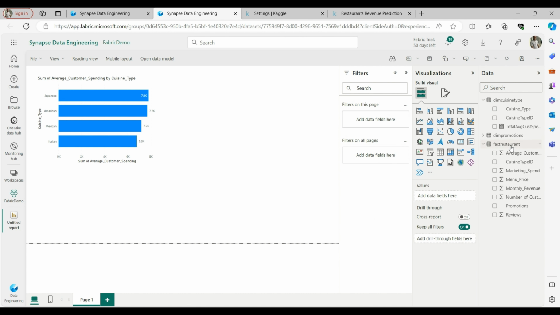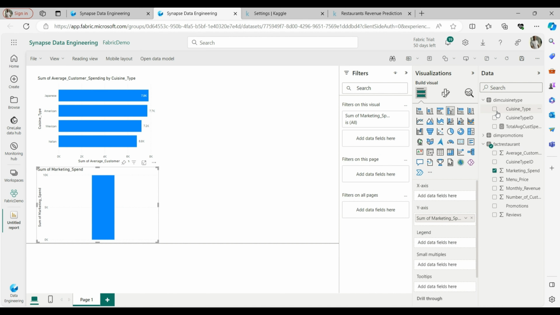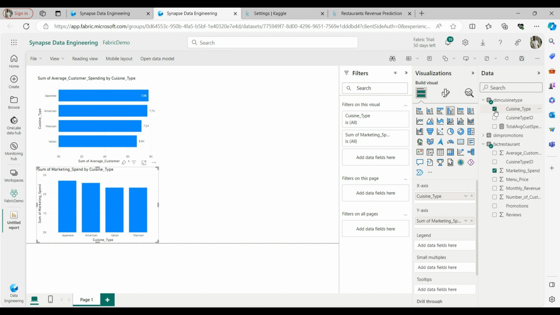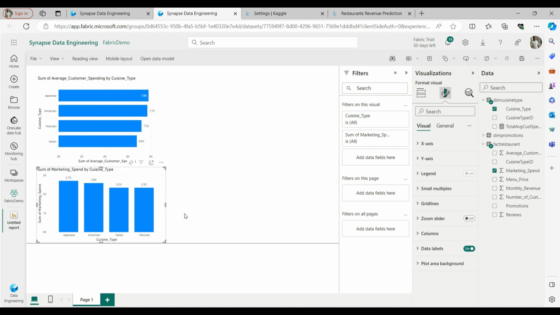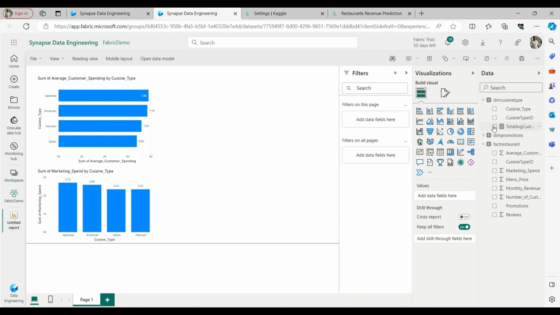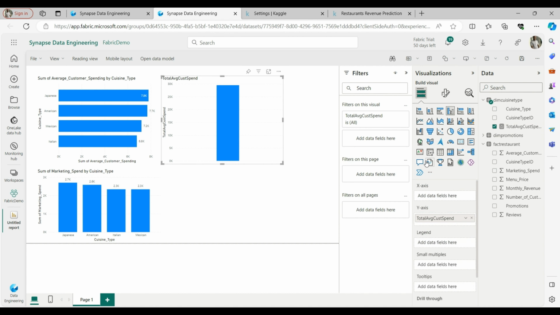I can also do a similar thing for my customer spend, how much a customer is spending for these different cuisine types, and put that right there. So this is fine. And then sum is fine. My data label, I can switch on the data label on top of this.